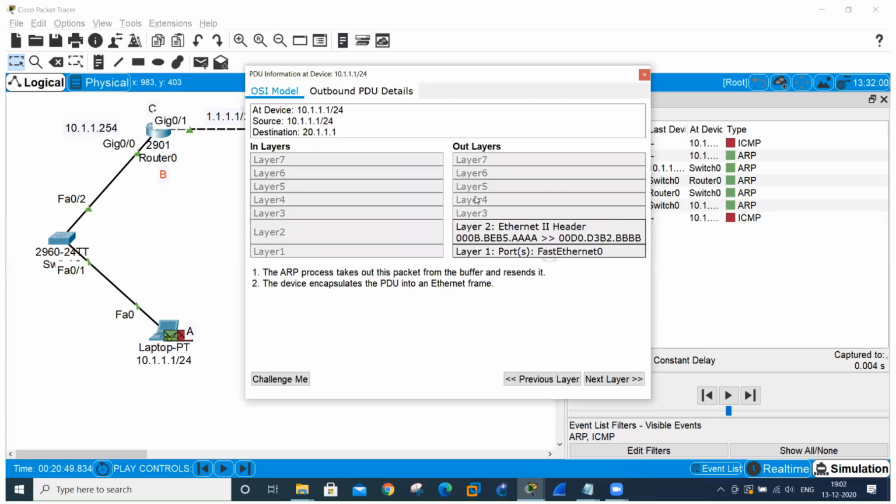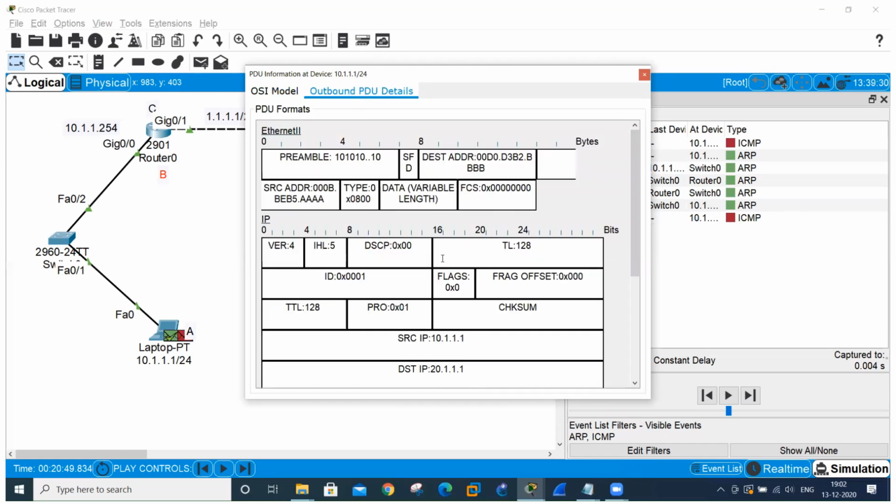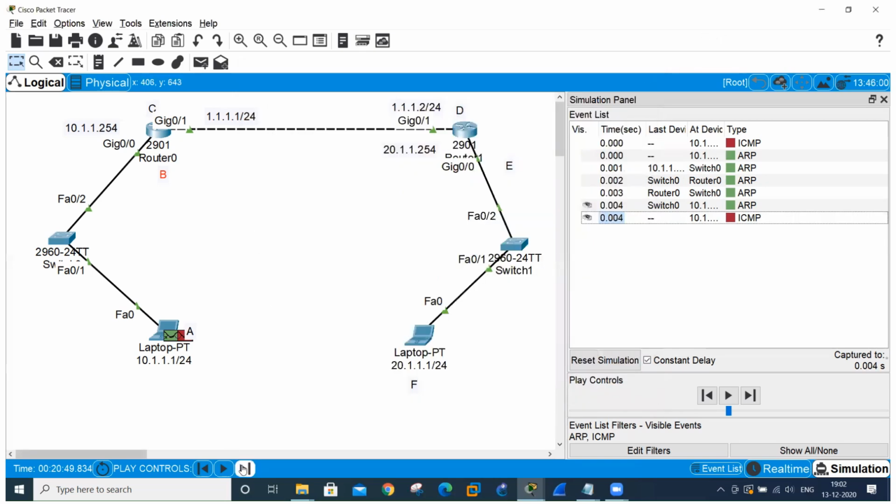Let's see how it works. If I click on this, it has the layer 2 info, which is from A, it has to go to B. So till the 10.1.254, the ICMP knows where to hit, and your outbound is showing all the same. One more thing you keep a check on is that the TTL is showing 128 here. You will see slowly that TTL will change. Okay, 128, all fine, all good. Now let's go to the next one.